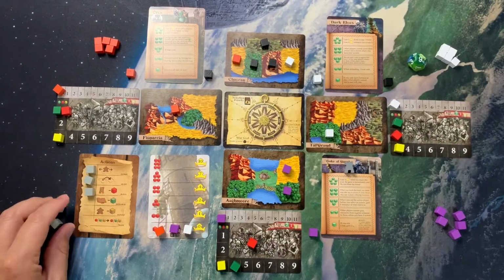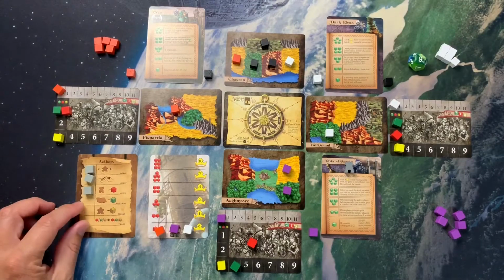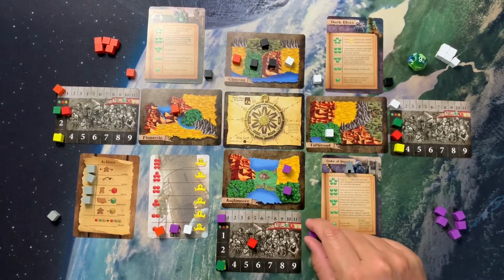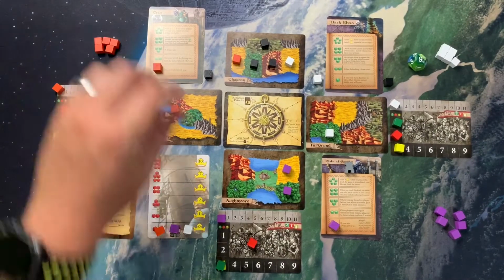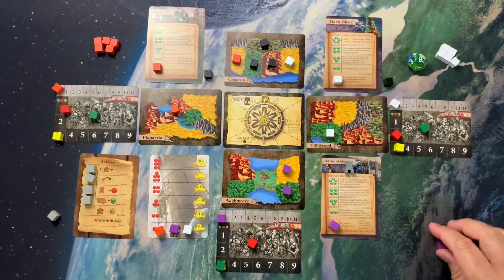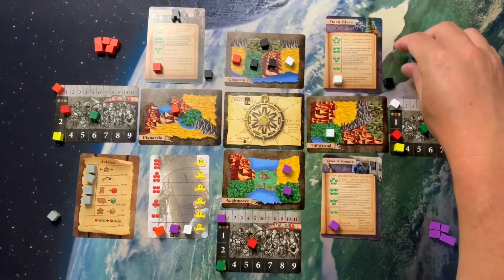So my choices are research, expand, or trade. I think I want to go ahead and research. So I'm going to spend my 1 to move on to the research track. This guy's also going to spend 1, and this guy's going to spend 1. Good. All right. That was pretty easy. And onto the orcs.